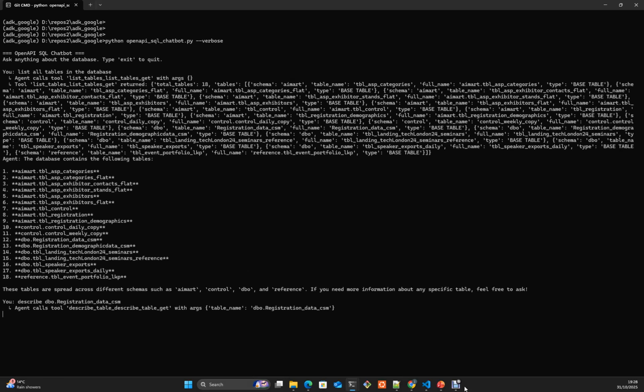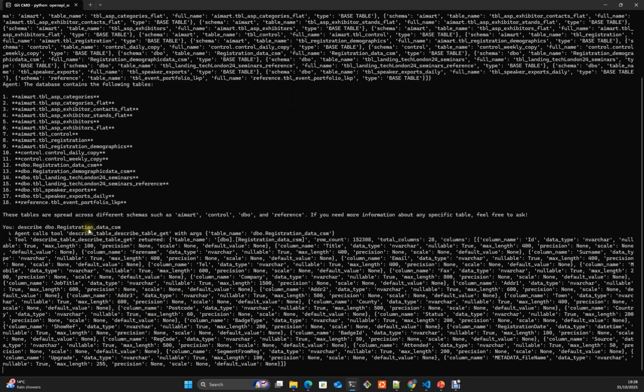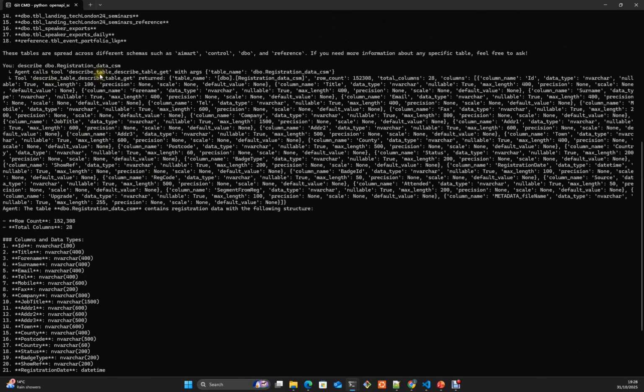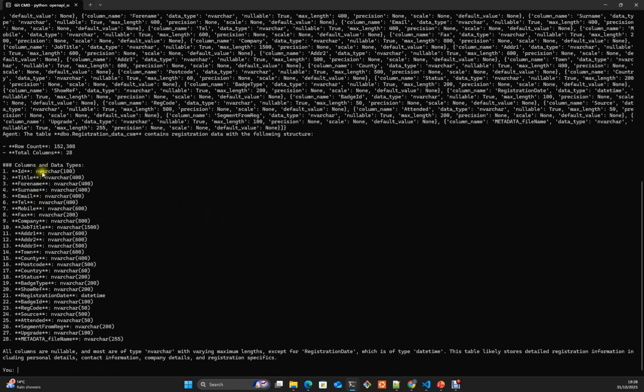Now it's going to invoke another tool, and you can see here describe table is invoking the tool, which is the tool that the toolkit had created for that entry point, and here we have the description of that table.